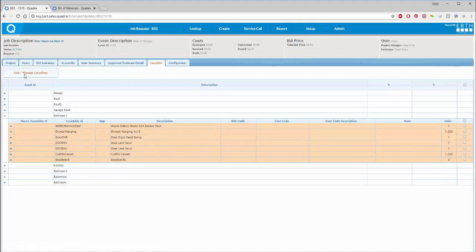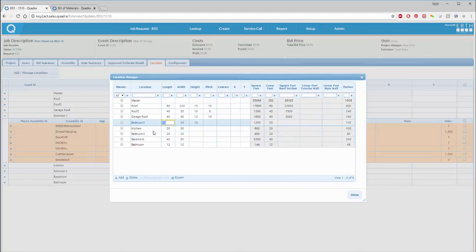So if I go back into managing my locations, if I look at bedroom 1, if I say, well, that room is actually going to be 50 by 30. Now 1,500 square feet.